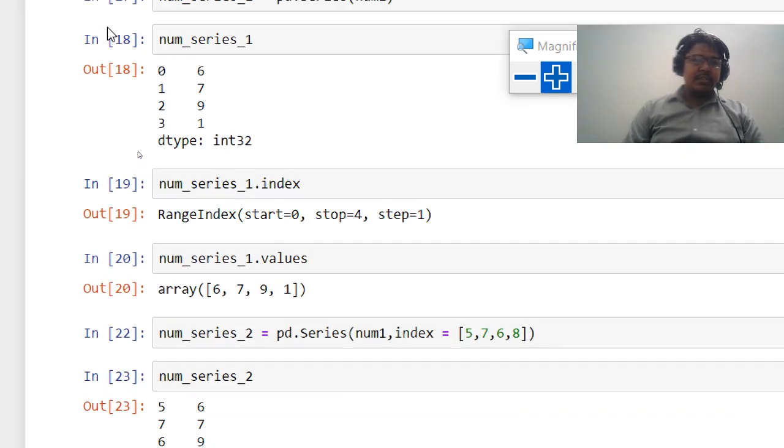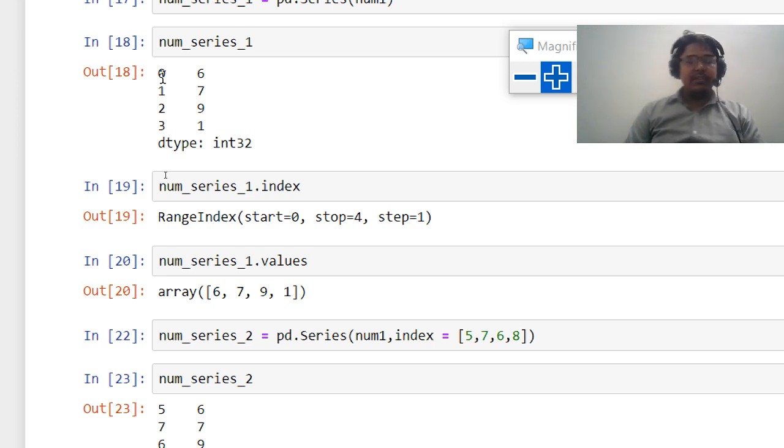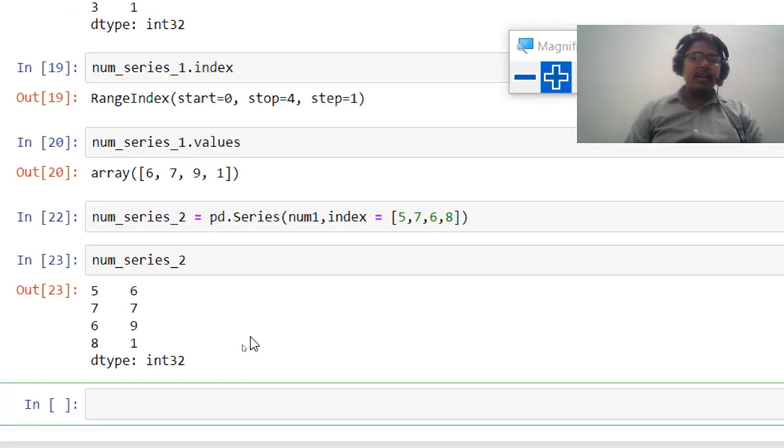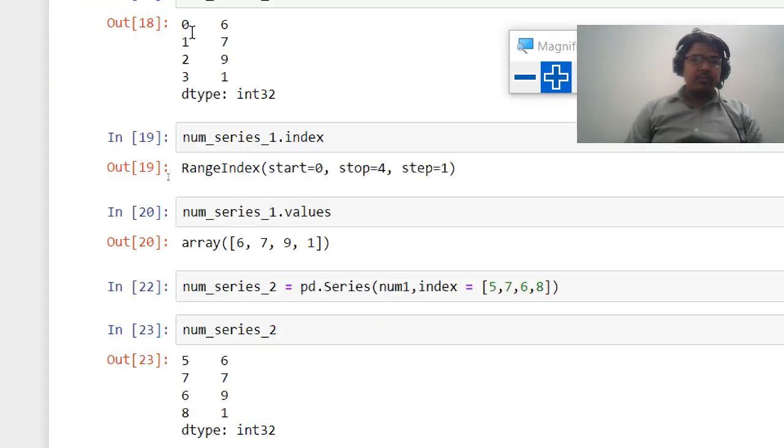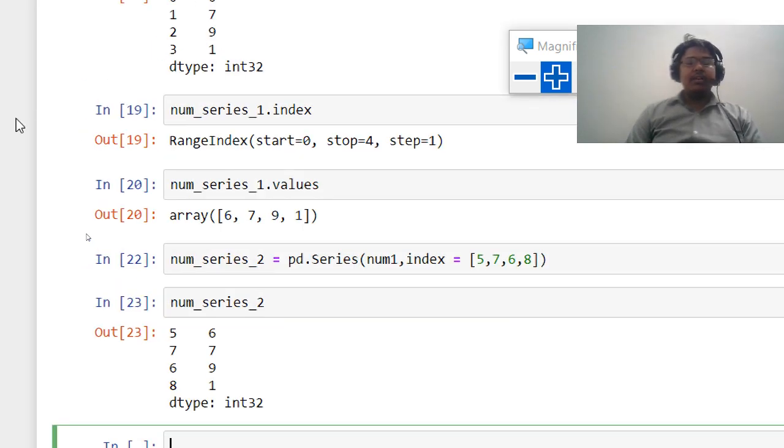The index which was getting created automatically started from 0 and goes till the total number of elements minus 1. So it's the automatic index, but here we have provided our own custom index with the parameter index, providing a list which will become the index of all the elements respectively. So this is how we'll be working with pandas. I think not all, but maybe most of the people may have understood the purpose of pandas, and pandas will be used in a lot of stuff in future.